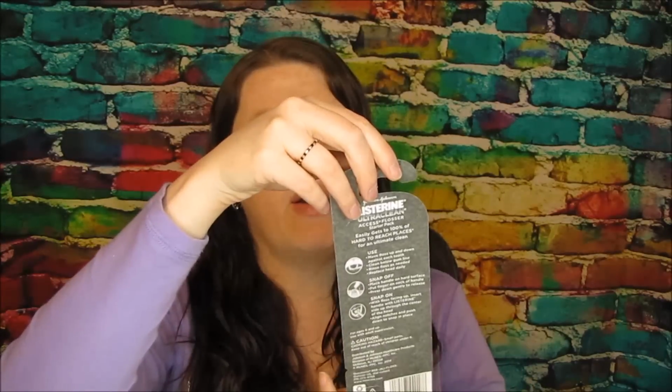I ended up getting the Listerine Ultra Care plaque pick, floss, whatever. This was $1.97. There is a $1 off coupon that you guys can print from healthyessentials.com. You guys would just pay 97 cents for this, but then you guys will get a $1 rebate on Ibotta, making this just a 3-cent moneymaker. So can't go wrong with free. I've gotten a couple of these, but I have not used them yet. So we got that.